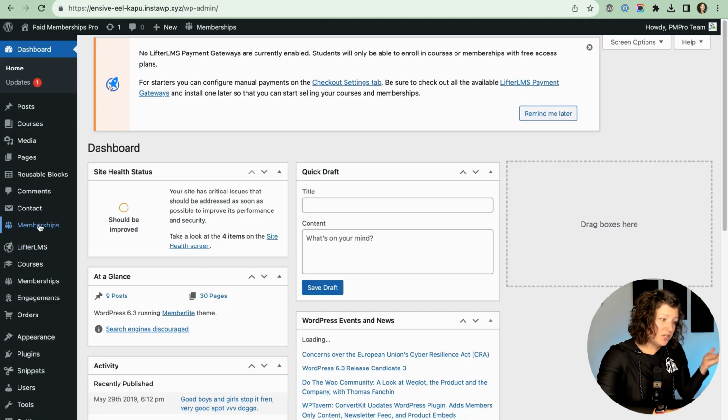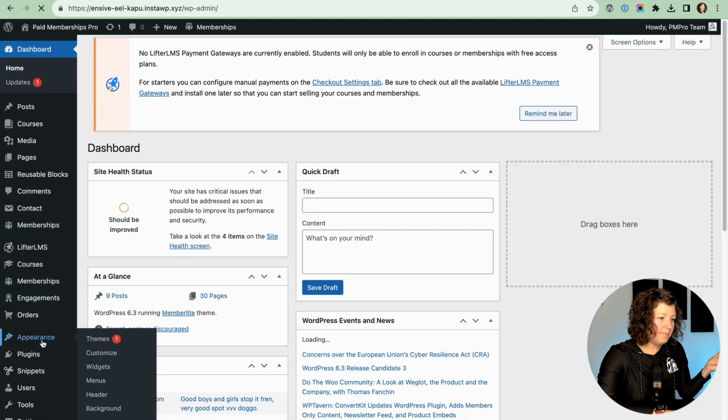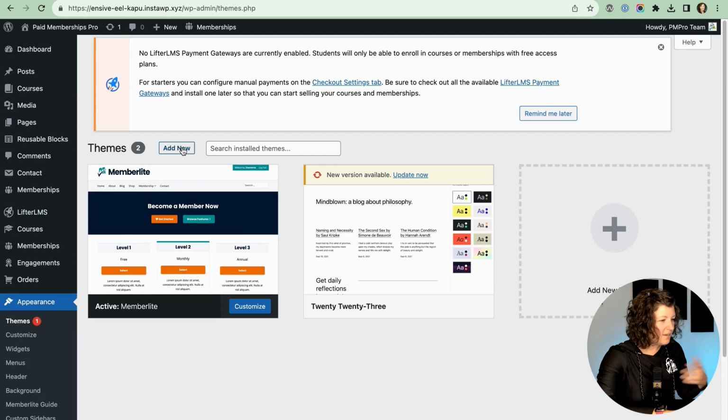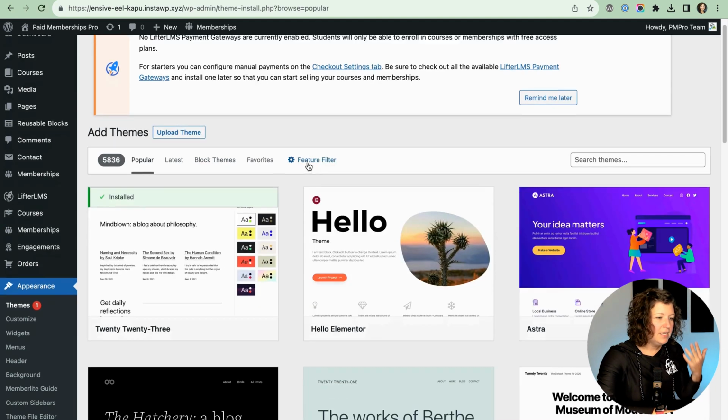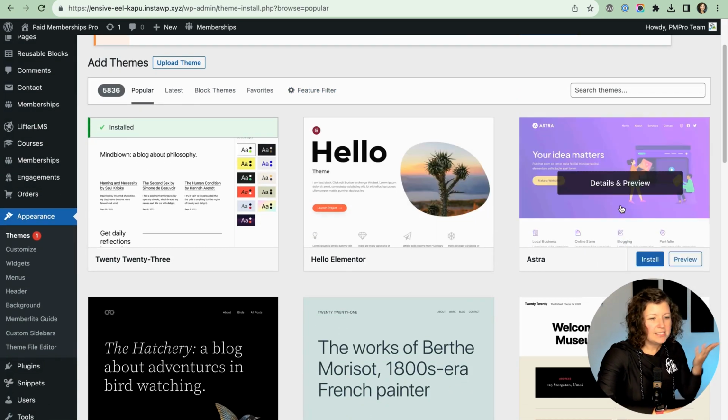So that's plugins. You could also change the theme, like I said. It might look a little funky if we do it, but let's go into the WordPress popular themes: Hello Elementor, Astra. Let's say we want to see how Paid Memberships Pro looks with the Astra theme. You can definitely install that or preview the theme and play around with it before you decide that Paid Memberships Pro is the right fit for your membership site.